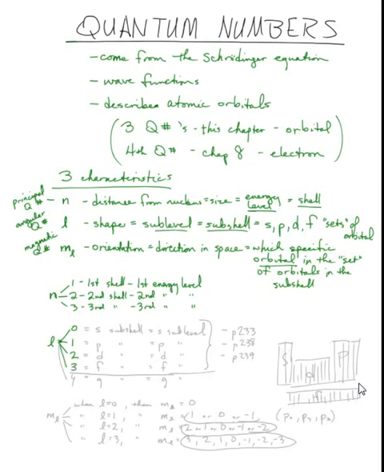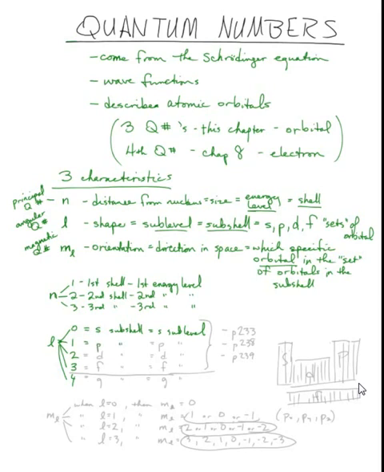And if l equals 4, you're in the g, because now these are the ones that are actually occupied at ground state, the s, p, d, f. From g on up, 4, 5, 6, 7, 8, 9, 10, whatever, all of those go alphabetically at this point, g, h, i, j, k, but they are only at excited states when we've given an electron a whole bunch of extra energy. That's when it can jump up to a higher sublevel. So s, p, d, and f are really all we need for describing atoms in their ground state.